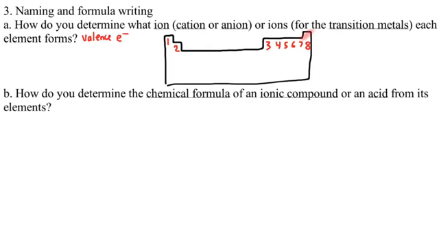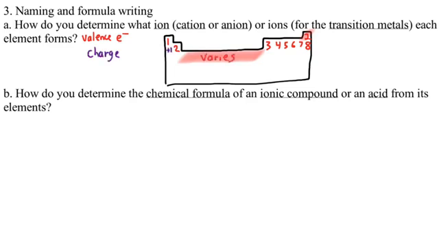Helium is where the highlight is there, and that one only has 2 valence electrons. It's only element number 2, so it only has 2 electrons total, so that's an exception. Okay, so the rest of these, the transition metals right in the middle there, they have a varying number of valence electrons. So they also have a varying charge they can form.